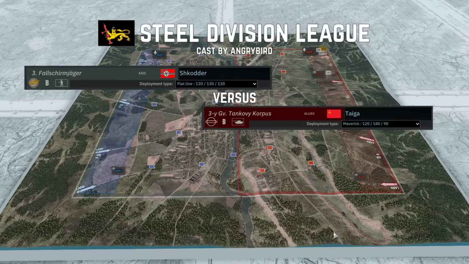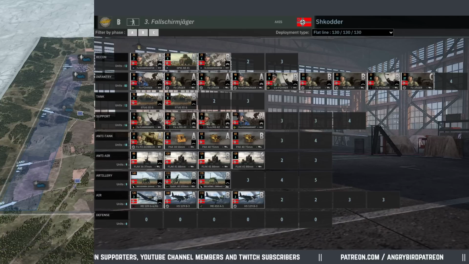The map is Boba, and Skoda is on flatline income, Tiger on Maverick, going to be looking to get those IS-2s out in B phase, I believe. So let's see how this one works out. Let's have a look at the decks.